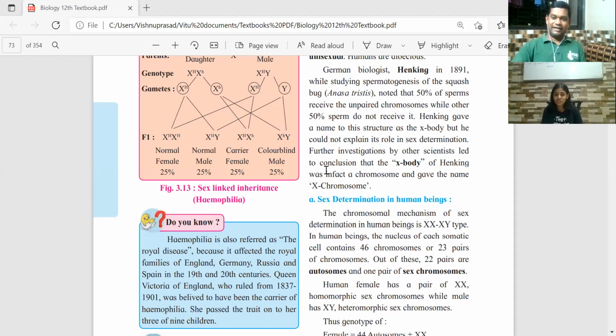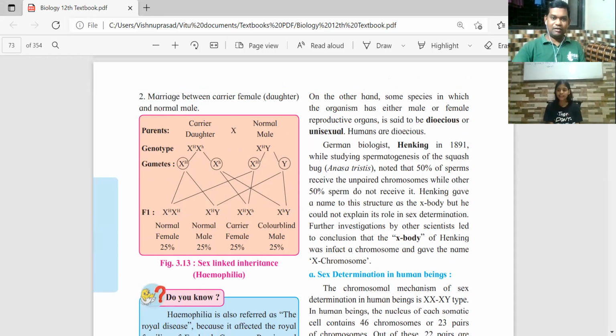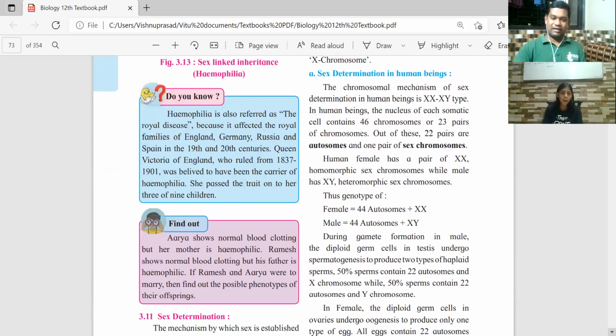So let's continue with that lesson, inheritance and variation, and we are going to finish off this lesson fully. Before we go ahead, the sex-linked inheritance that we had started last time, color blindness and hemophilia, I have already discussed how the inheritance occurs in that case. So we have to do some problems based on that. But for now, we will keep those problems towards the end of the session. First we'll finish off the theory part of the remaining portion, and then we'll come back to this.